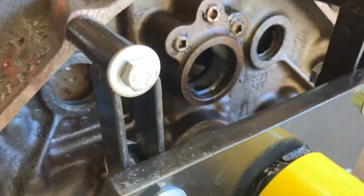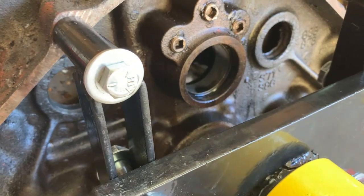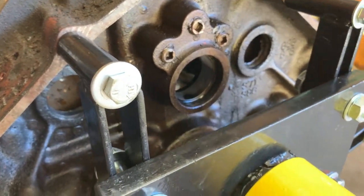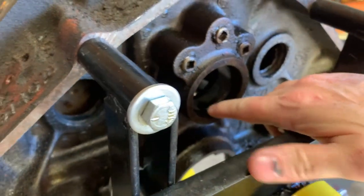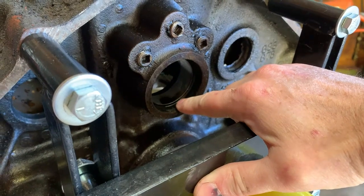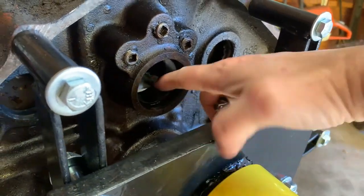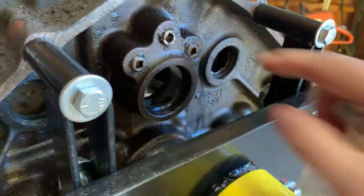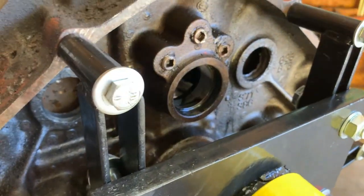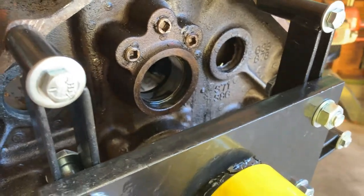One of them, when I did that, it actually pushed it into the hole, but I was still able to grab it with a pair of pliers and pull it out. It wasn't any trouble. So this freeze plug that's on the end here where the cam is, you can't use that method with this because there's usually still a bearing in the way. So to get this out, I just used a rod from the other end and hammered it out.